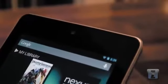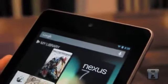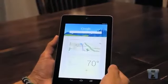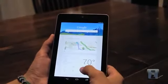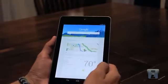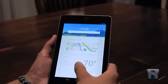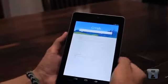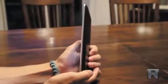the page. The top of the screen here we have our normal indicators and our Google search. If we hold the home and slide up, what we have is Google Now that presents us with distance to where we work, temperature outside, and kind of watches what we search and will present us with information related to that. If we don't want that, we can slide it off the screen when we're done. The device itself is nice.